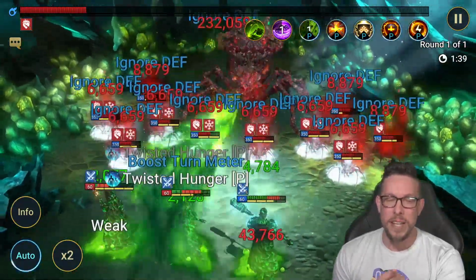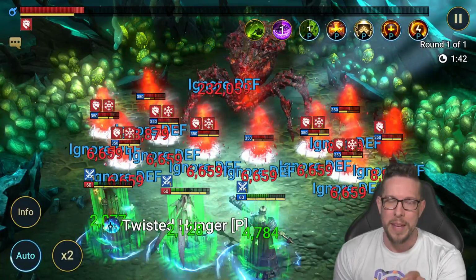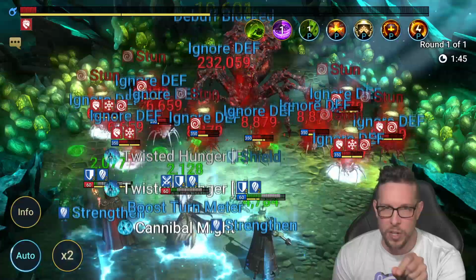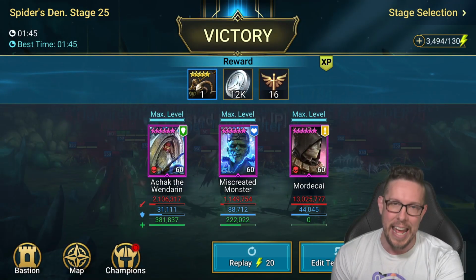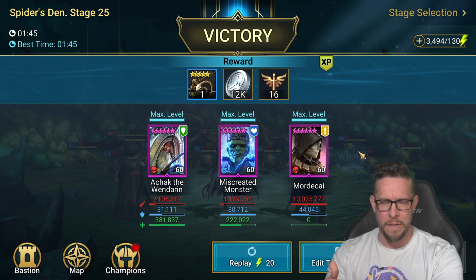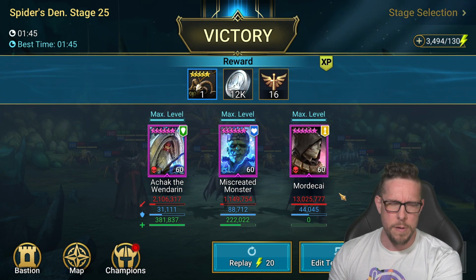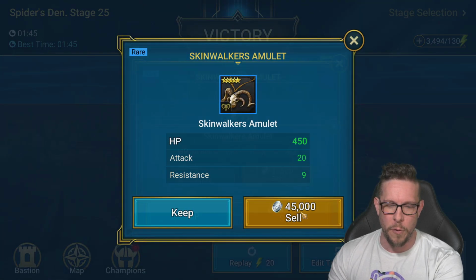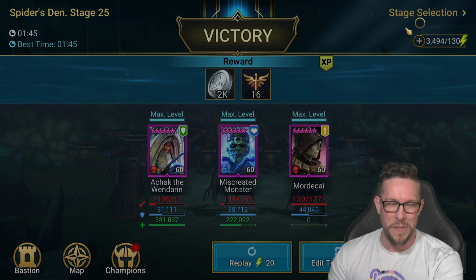And again, you can use a very similar team in stage 24. I will show you Mordecai beating stage 24 dragon and tanking in tomorrow's video, where we talk about the champions with the biggest value increase. So Mordecai, 13 million damage, no big deal, guys, and a new best time at 145. Very, very fun team to play.